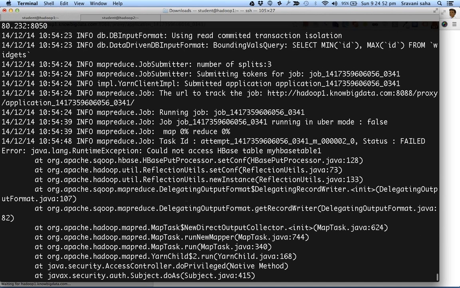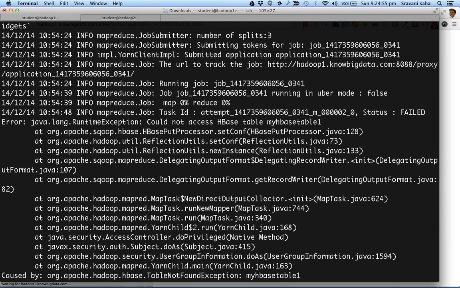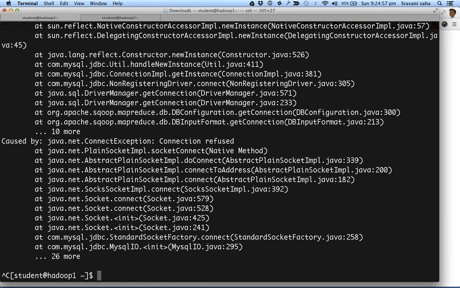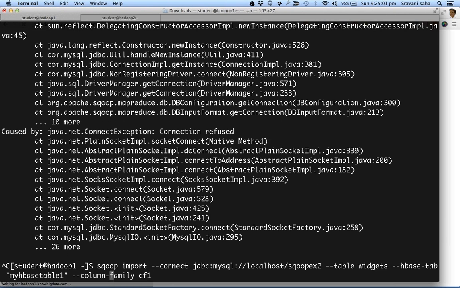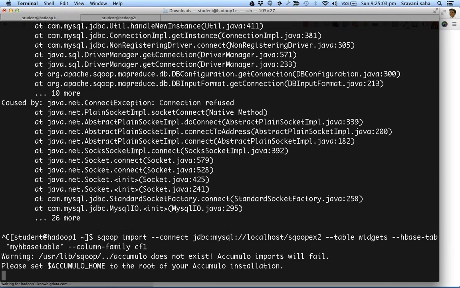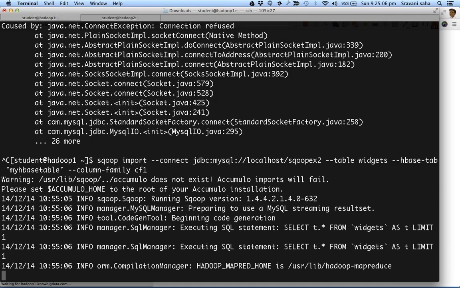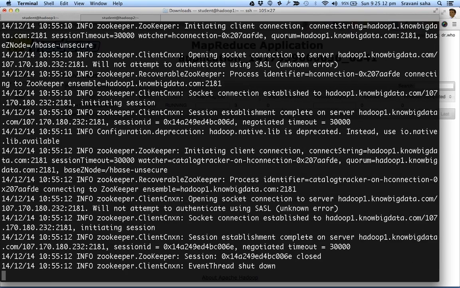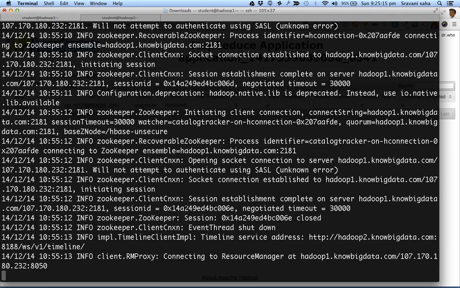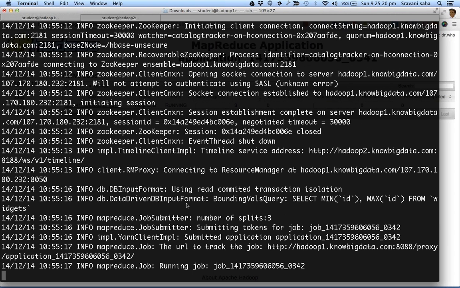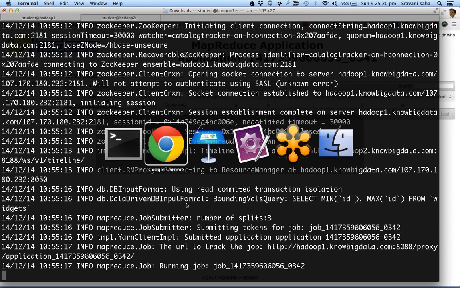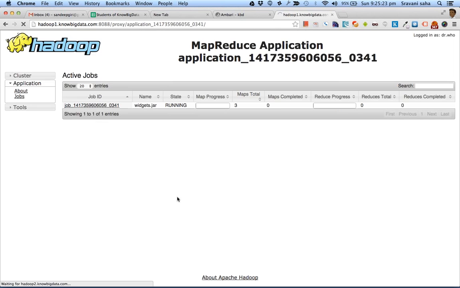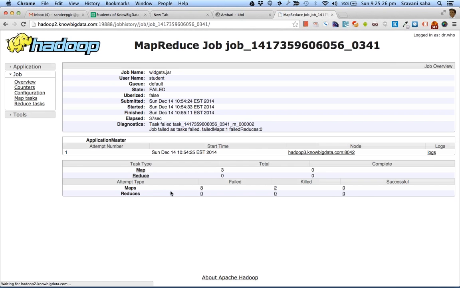So this time the problem with it is cannot access HBase table. So it has launched 3 maps and no reduce as of now.